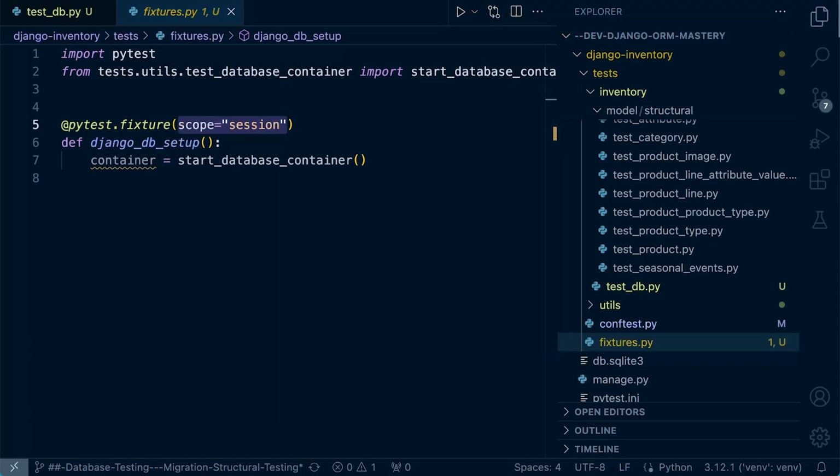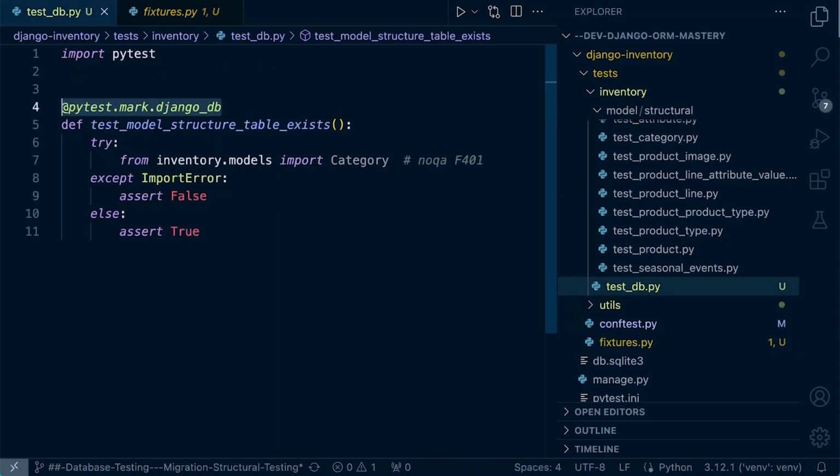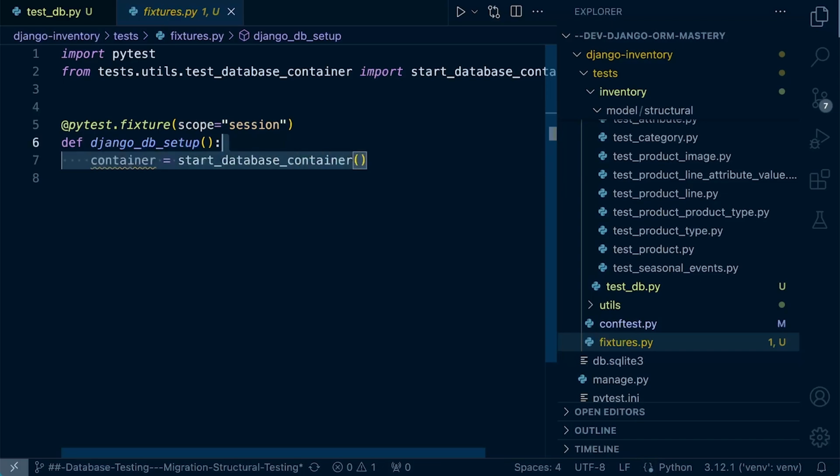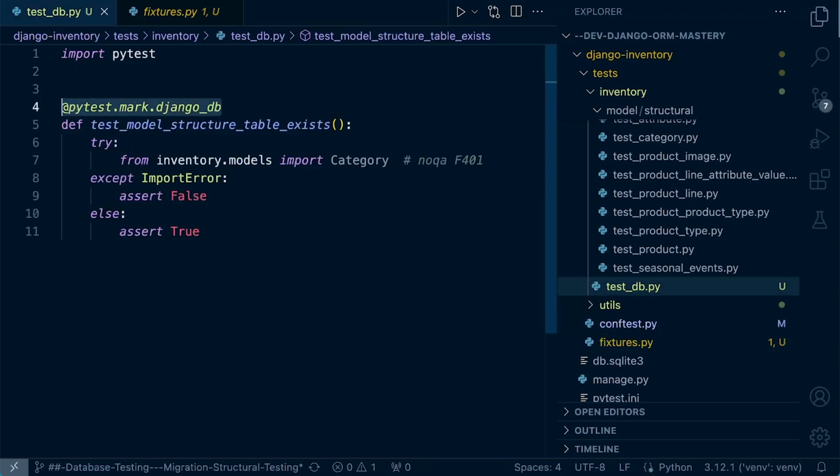Now remember that this is set to scope session, which means that we can utilize this on multiple tests, and this fixture will not get initiated again, so it won't get reset and recreated. It will simply utilize this fixture once to set up the database, and we'll see later that after the tests we can roll everything back. Right, so with that in place, we now have a test which is going to hopefully run our new fixture. So let's rename this so we don't have any naming conflicts. Let's just call this test_x for now.